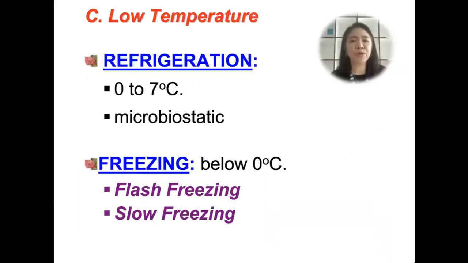Third method, we have the low temperature. So this one, especially refrigeration, it is microbiostatic. So it can only control growth and multiplication of your microbes. Okay? Pero pag bumalik sa tamang temperature, tubo na po sila dahil it's not really bactericidal. Freezing can be bactericidal, especially in slow freezing, because hinahinay na ma-form ang ice crystals, which could pierce your bacteria or parasites, for example. Ang flash freezing, murag pareha lang po siya sa refrigeration.